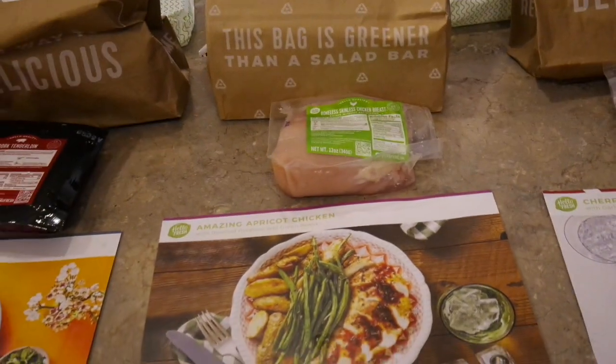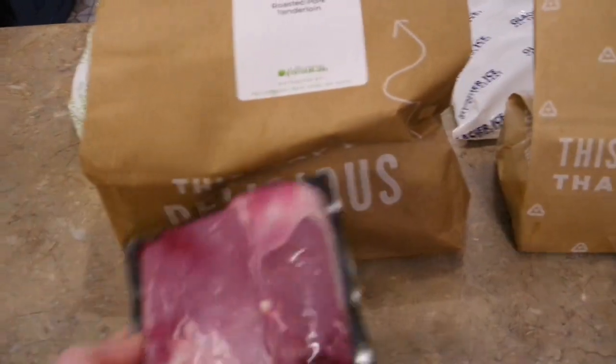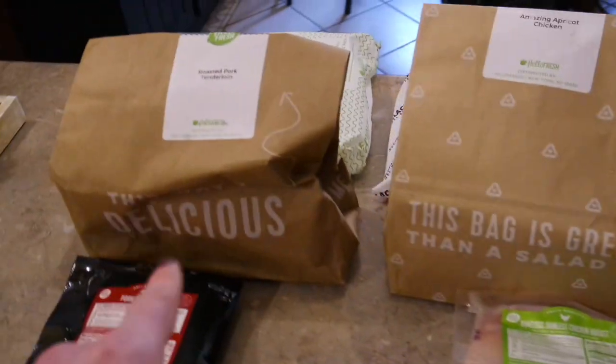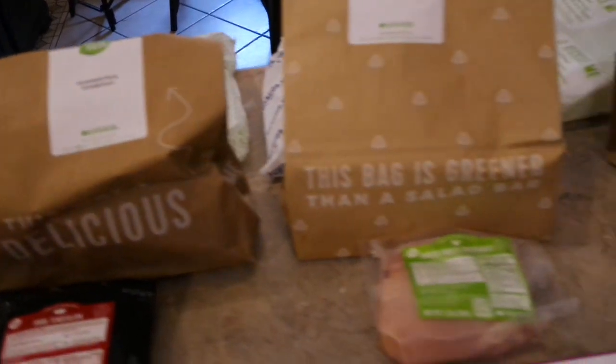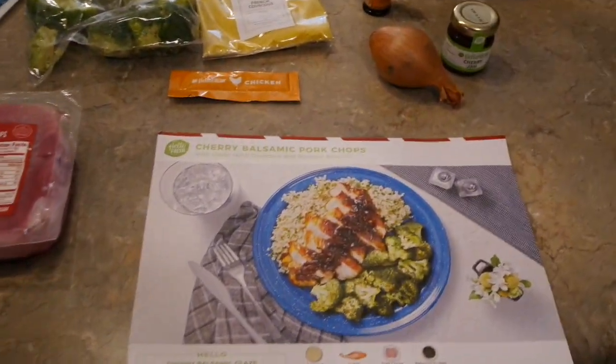And I tell you, this is definitely a step up from the normal boring stuff that I cook. Everything is just super chilled. It's not frozen. I could actually cook one of these tonight, but I'm going to start tomorrow night, and I'm going to show you what's in each bag the next 3 nights and show you my plated food. So stay tuned.